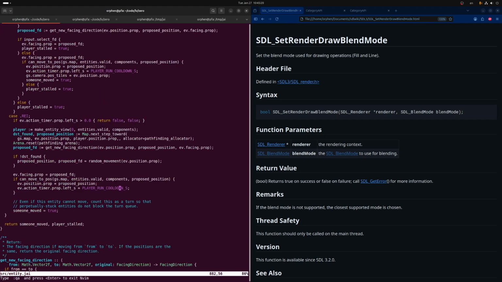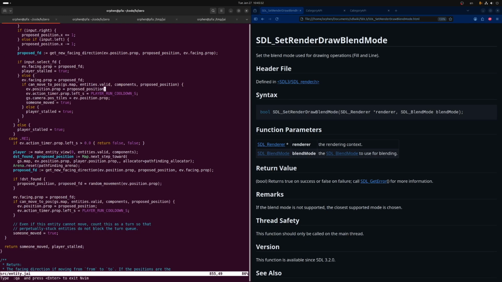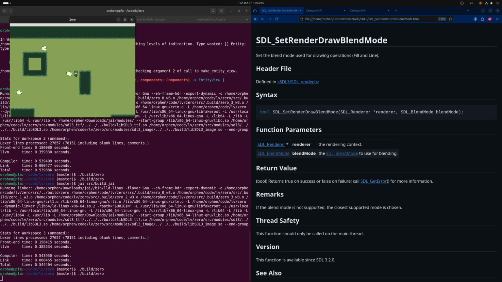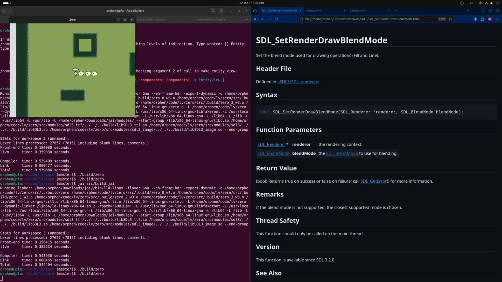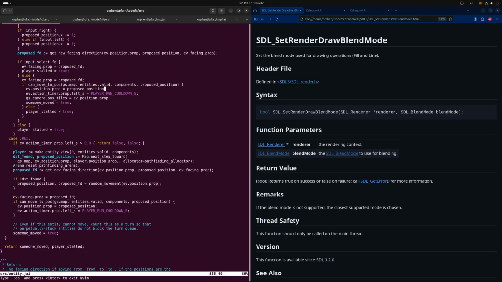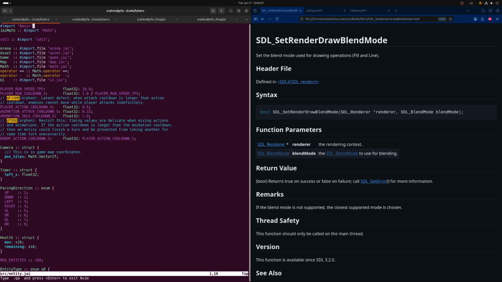Okay, the fact that these cooldowns are different means that we have different cooldowns depending on action type. The run cooldown, I think we need to leave as is, because this is kind of what makes the game currently playable, in the sense of not zipping across the screen at 60 FPS. This is the run cooldown. Maybe I just set the action cooldown to the run cooldown at this time and see if that fixes that issue for now. Let's actually give it a check.